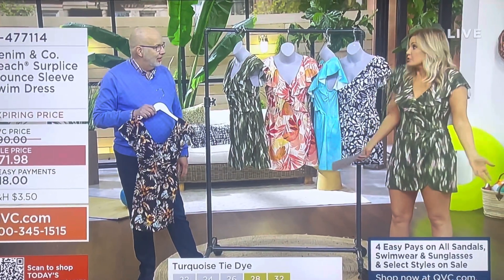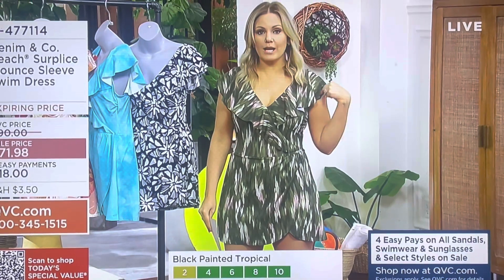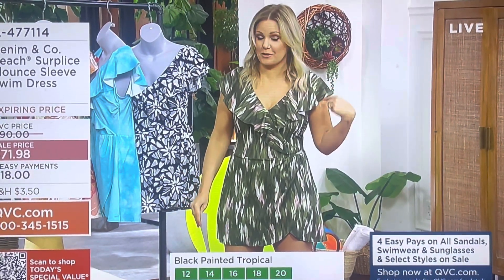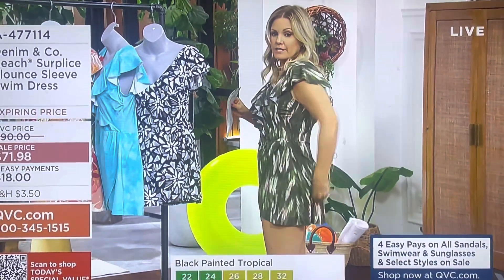I love that it just looks like a little dress that I can jump into the pool in, and I don't have to worry about showing my arms. I love the arm coverage, don't love showing my arms. I love the length — this one is maybe even a little bit longer.